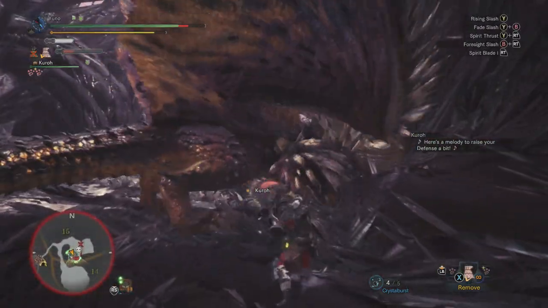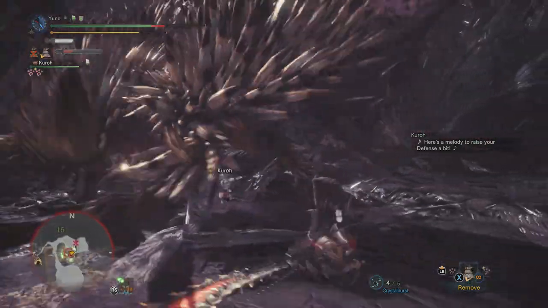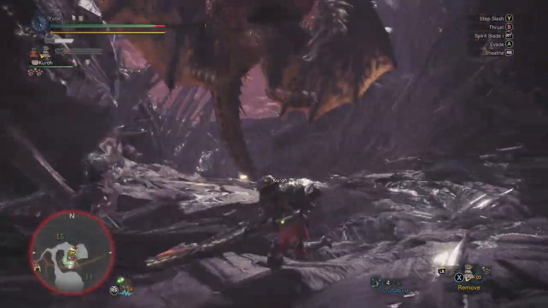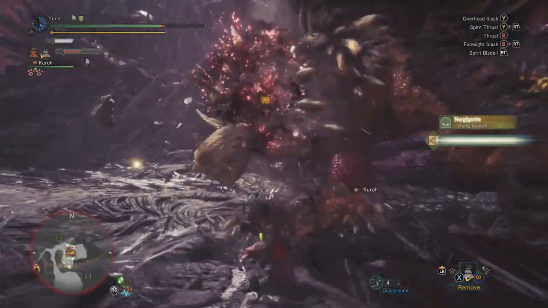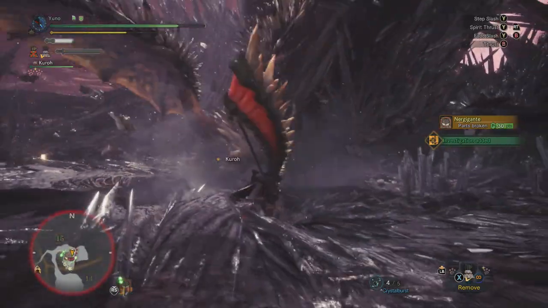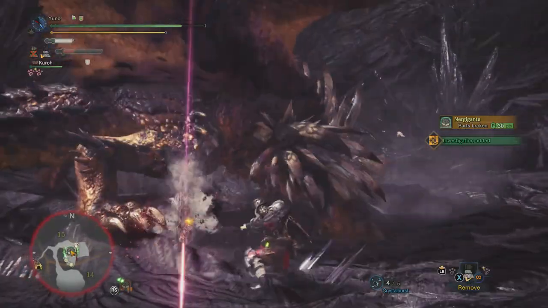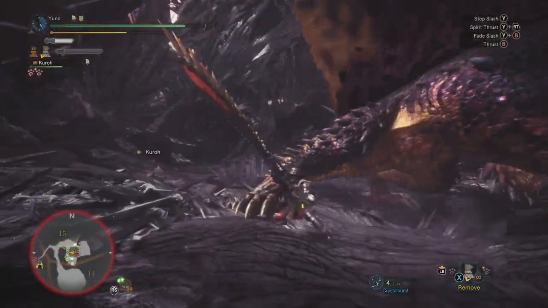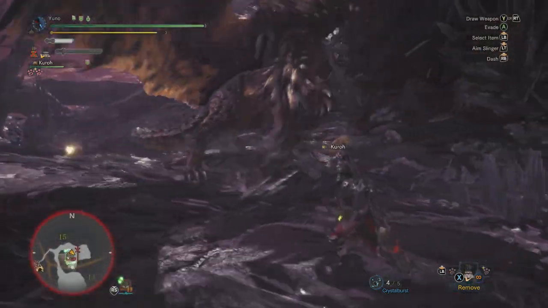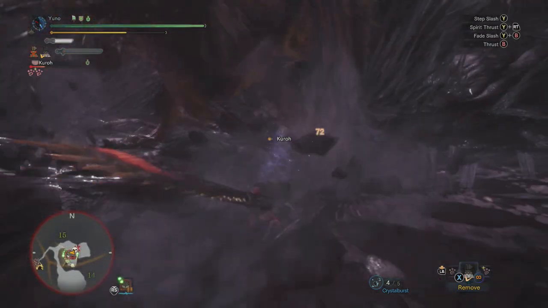Poke, up swipe, poke, roll out. What is he about to do? Roll away. What are you about to do? Quick bomb? Okay, what are you about to do next? Bow. I got time to swing and a poke, wait, counter, roll out of the way. I got time to swing, but he's probably going to quick bomb after that.